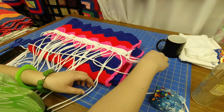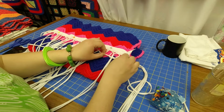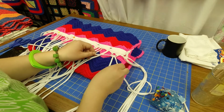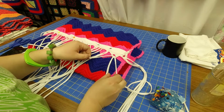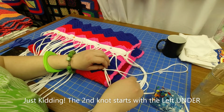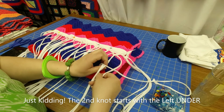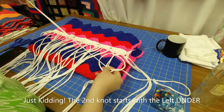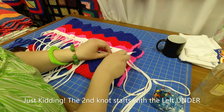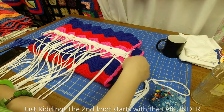I don't know how well you can see this, but right now I've caught the center ones here. And there we go. Now you're going to do the same thing again. This is going on top, catching it here in that loop. This is going on the bottom. And there we go. A nice, beautiful square knot.